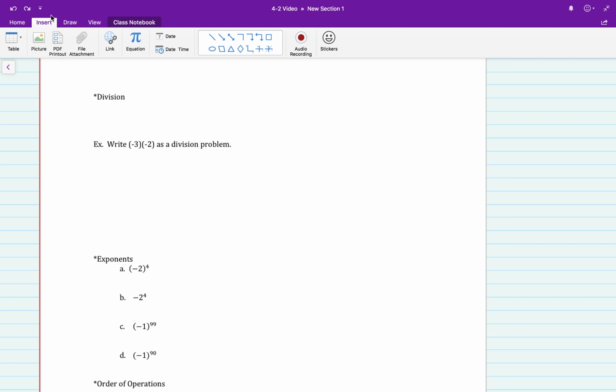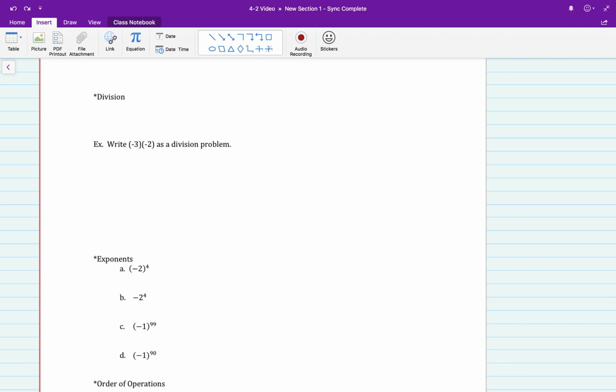When we talk about division of integers, it's really not any different than multiplication of integers. We could use some of the same models. They're going to show that when you divide two negative numbers, you end up with a positive number, just like multiplication. And really and truly, the big hurdle is with multiplication, because once you establish those rules for students, then they can carry over to division.